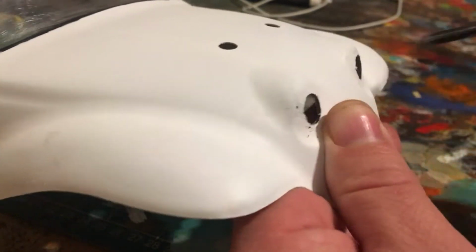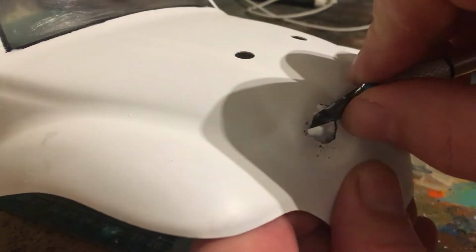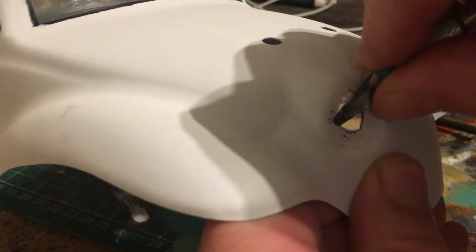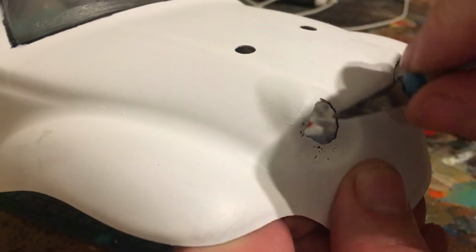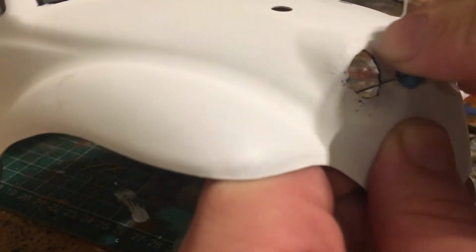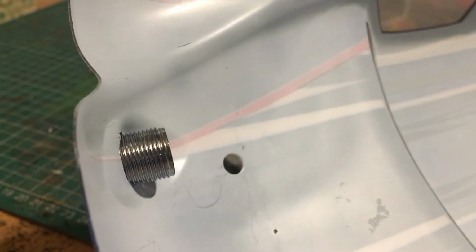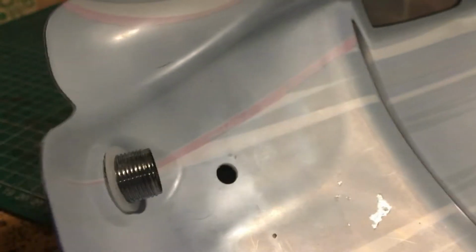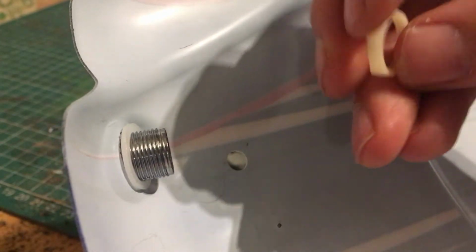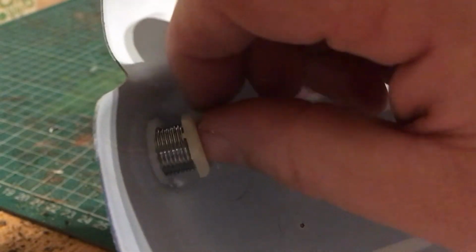So the first thing we really need to do is decide whereabouts we are putting the lights. Now for this particular shell I'm using the bugsta shell, one of the FTX bugstas. This is the stock out of the box shell, which I have actually just sprayed white, and then I've used a boring tool to cut out the holes, which were actually a touch too small for the holders for the lights, so I had to use the craft knife to make them a little bit bigger.